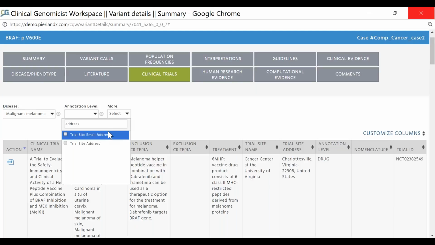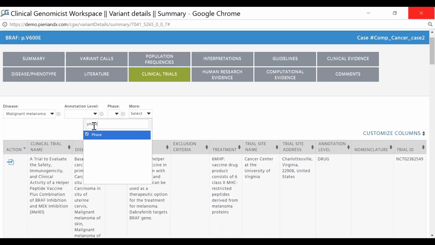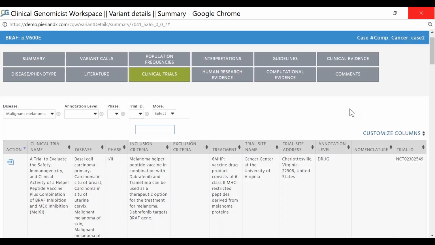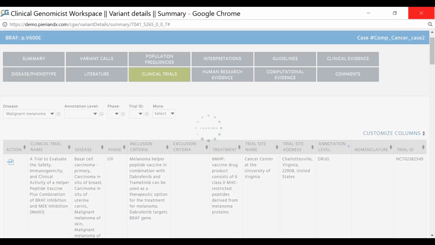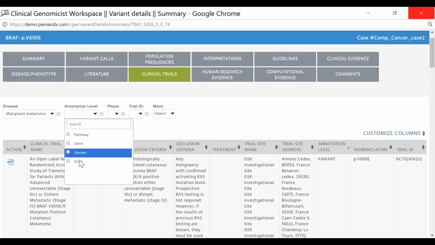So I think we've gotten rid of our phase filter here, but you can add phase, you can add any of these. If you have a trial ID you want to go look for, you can do that too. So anyhow, the annotation level is here. You can both filter and sort on it. Sorting will be alphabetical. Filtering will be more specific, you can check off the specific permissible value, that is one of the 4 terms that are allowed in that field. And that's available now for clinical trials and for guidelines. For the other sources, the annotation level doesn't really apply.